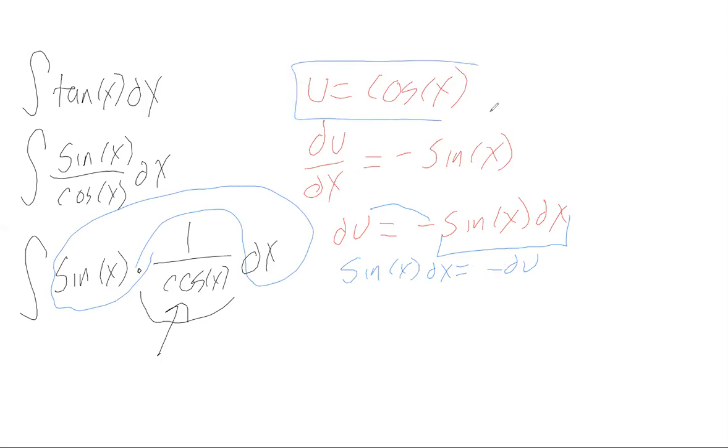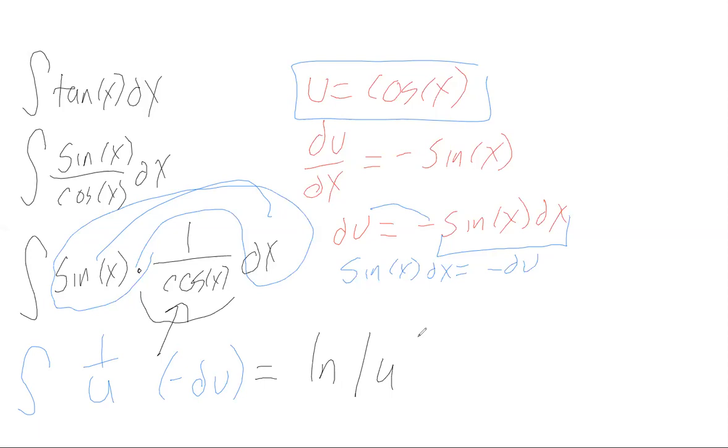Additionally, because we know that u equals cosine of x, we can write this as the integral of... Now, once again, this piece right here is giving us a negative du. 1 over cosine, that's going to be 1 over u, because we're just plugging that in. Now, if we think about what's the antiderivative of 1 over u, well, that's going to be the natural log of the absolute value of u. So this right here is going to be equal to the natural log of the absolute value of u plus some constant c. The other thing is that negative is going to have to pop out here.